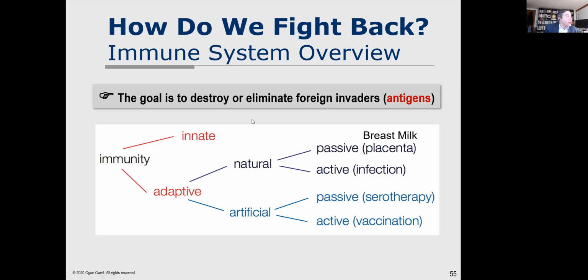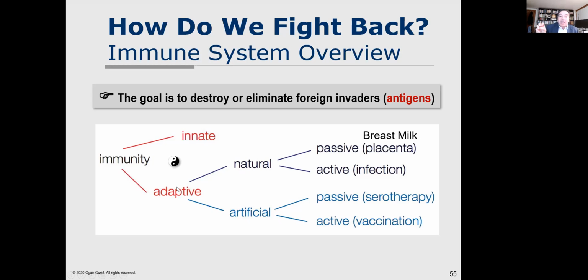But there are two types of immune systems. There's the innate and the adaptive immune system. So that's that kind of duality that I mentioned. The innate means there's a general response to all pathogens. The adaptive response means there's an improved or changing immune response to certain pathogens. So when the common lay term, I am immune to that virus, is used, it is meant to apply to adaptive immunity.